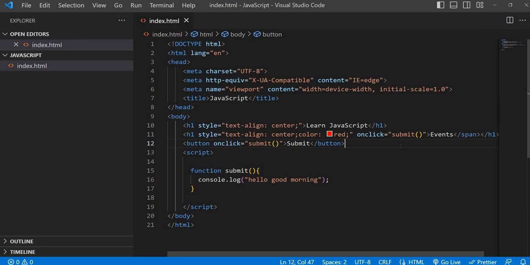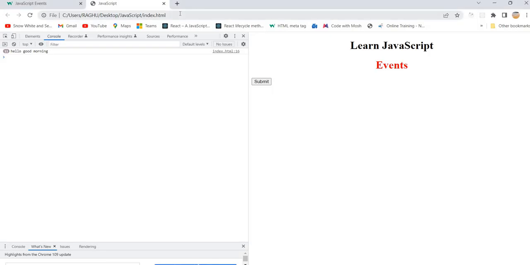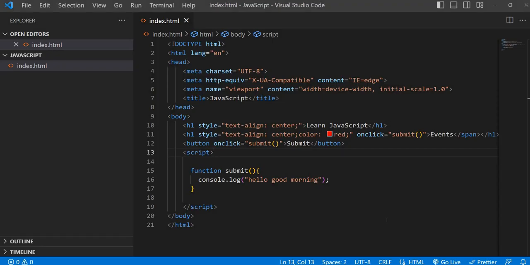Now if you click on the button, it invokes submit, and if you click on the h1 tag, refresh, and try, it's working. Naturally we don't attach onclick to h1, but for understanding purposes, you can attach any event to any HTML element.